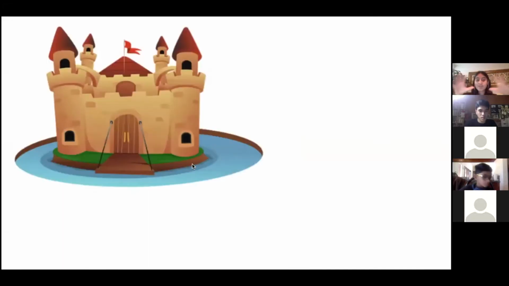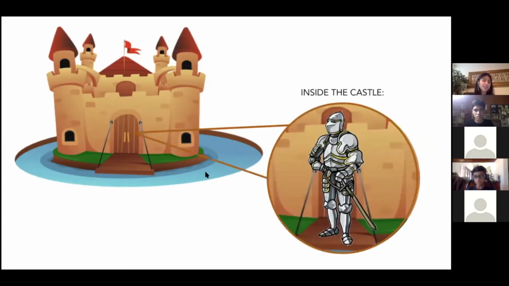For everyone looking at this, imagine you are in a castle, and you can see that this castle has a moat. Everyone knows what a moat is, right? It's something that you bring down that lets people cross the water. But sometimes when a castle is under attack, it brings up the moat so no one can cross the water separating it. Let's say that we have a thief that's trying to enter this castle. The moat is drawn up and some of the thieves aren't able to swim, but only one of them is able to get into the castle.